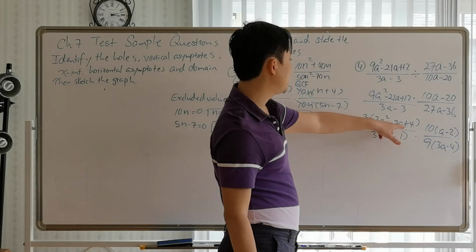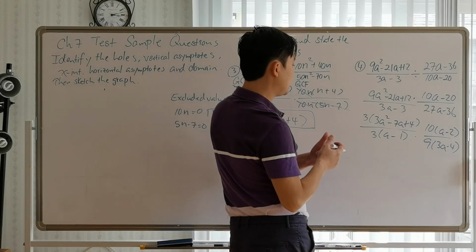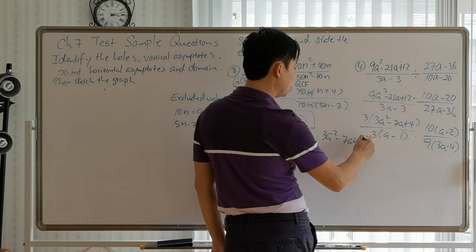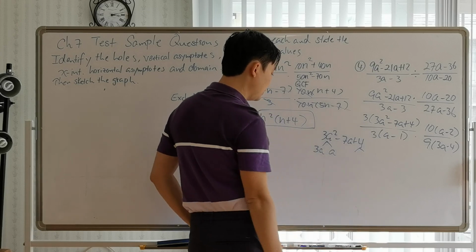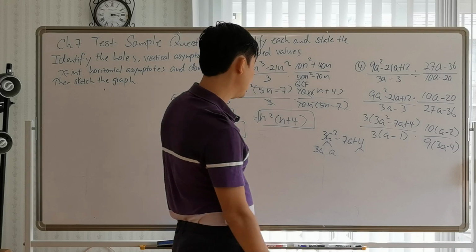Now for those who might be wondering, what about the trinomial? Can we factor that a little bit more? Yes, certainly you can do that. You can either do it on the side with the smiley face method, or you probably want to do it mentally. So 3a squared, just 3a times a. 4, then that would be what? Negative 1 and negative 4.